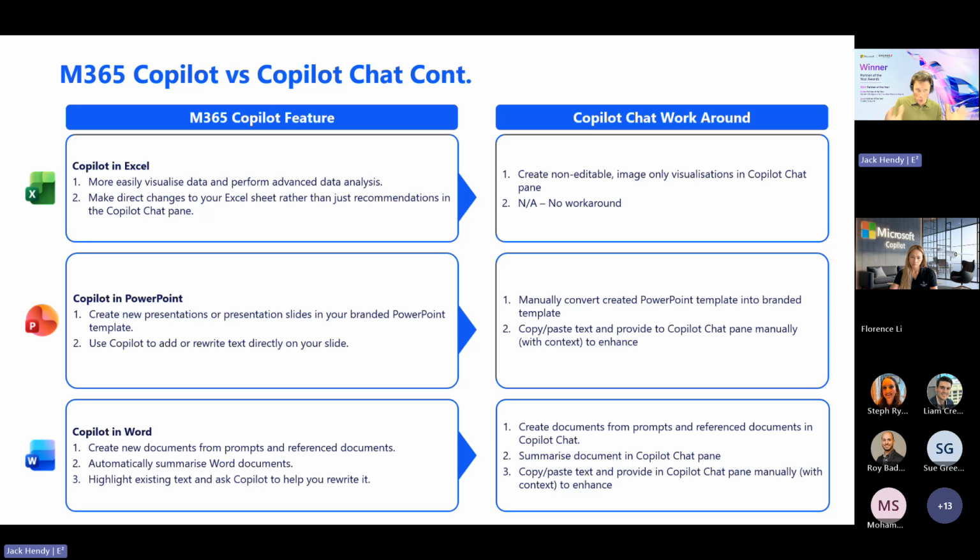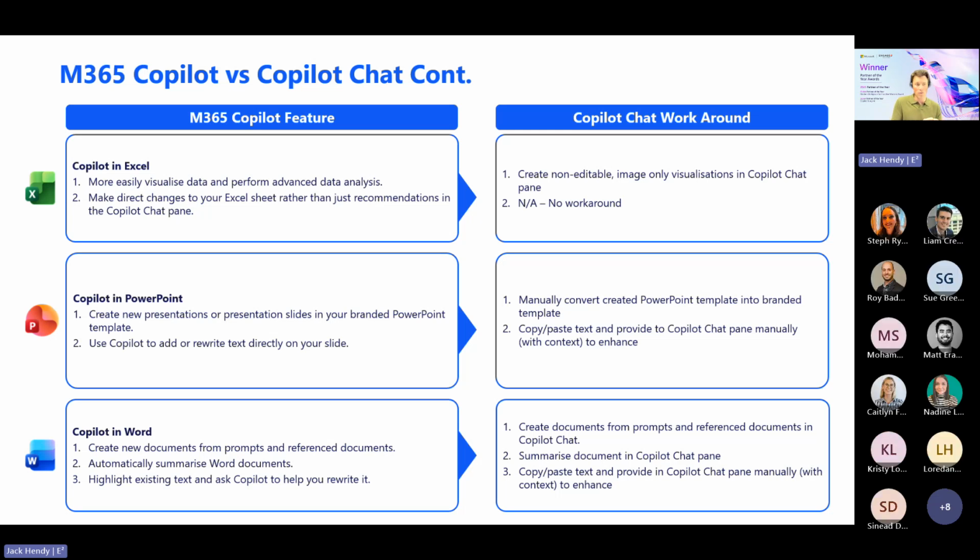So for Copilot in PowerPoint, for example, you can ask M365 Copilot to edit and update directly in that PowerPoint pack, whereas Copilot Chat will provide you some recommendations, and you'll have to manually convert and update that PowerPoint pack. So a few distinctions here.